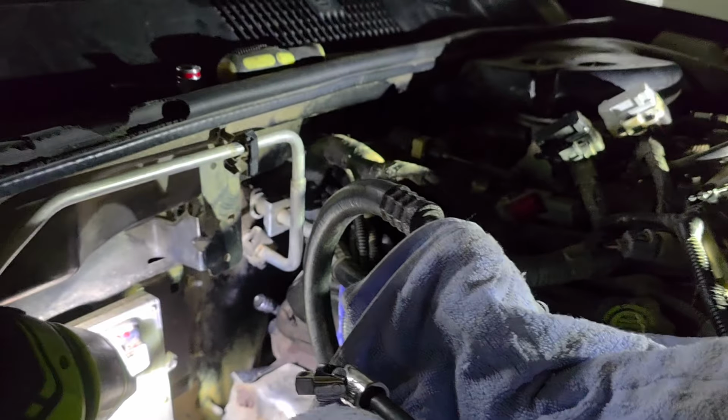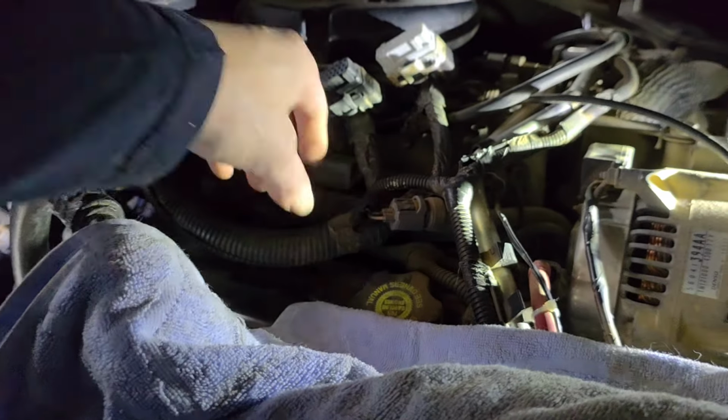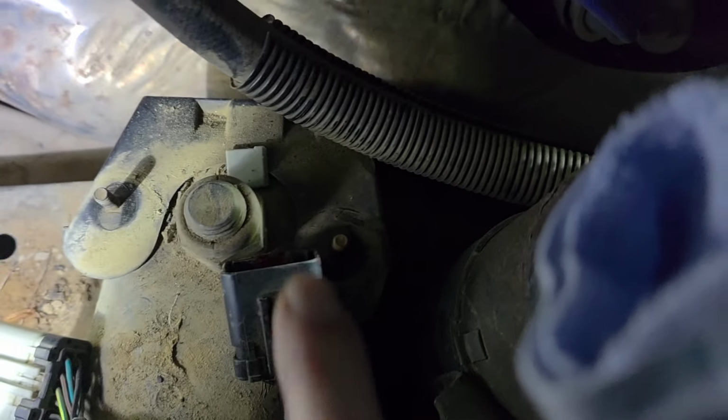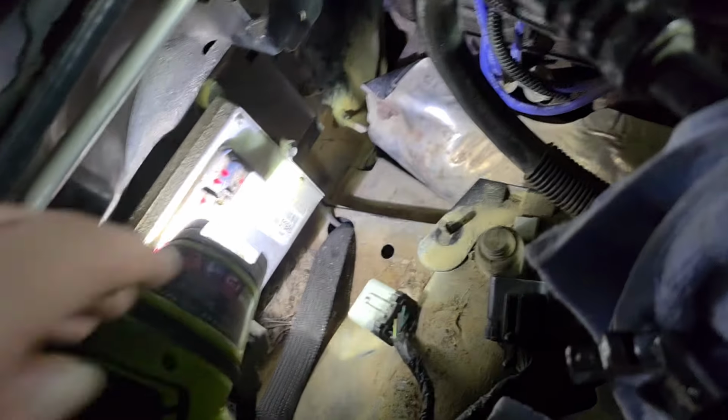Now, I still haven't got to the connector, and that's going to be a whole different, I'm probably going to make a new video. So the biggest thing was moving this reservoir. It's 3 bolts, one there, and then it has one here. Mine didn't have it, so mine was just 2, and then that comes out. It has a little connector that I just stuffed back here.